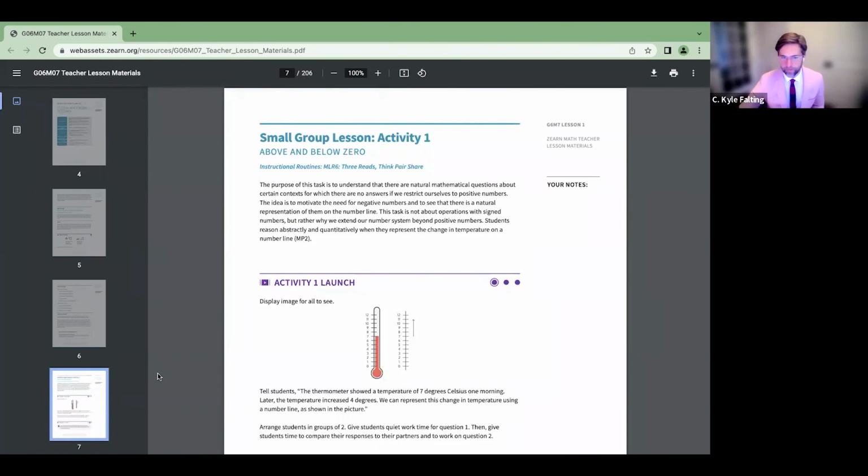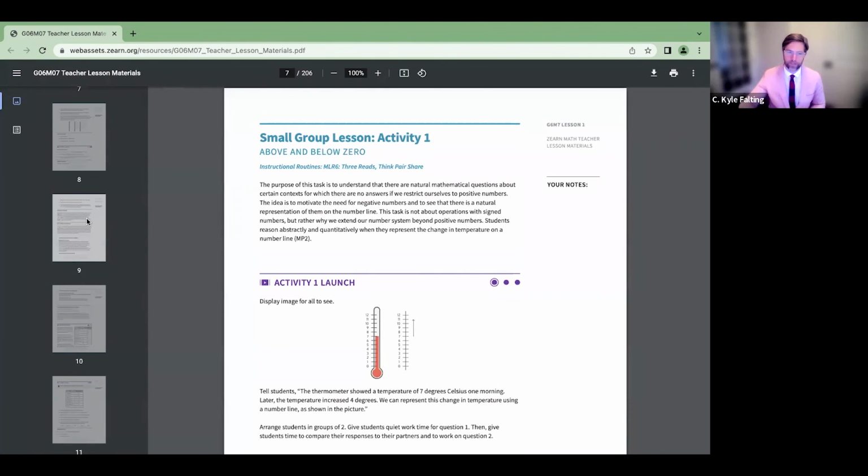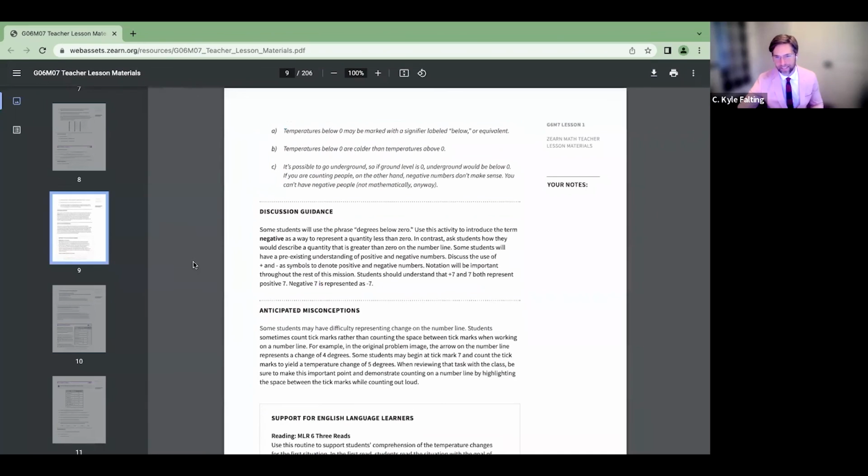Let's look at activity 1. You'll notice an overview of the activity and ideas on how to launch the activity with your students. From there, you'll see an activity that mirrors the learning we just experienced in the independent digital lesson, along with sample student responses. What I love most about our teacher-facing materials is the discussion guidance that accompanies each activity, which includes anticipated misconceptions, because none of us just believe that every student will always get it. And we also provide additional supports noted for special populations, such as multilingual learners.